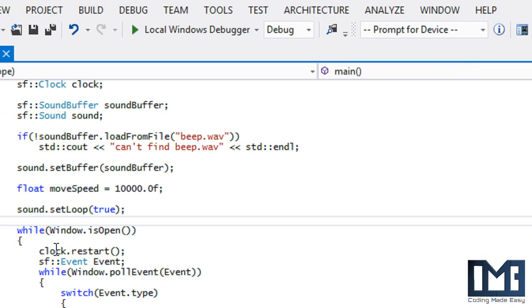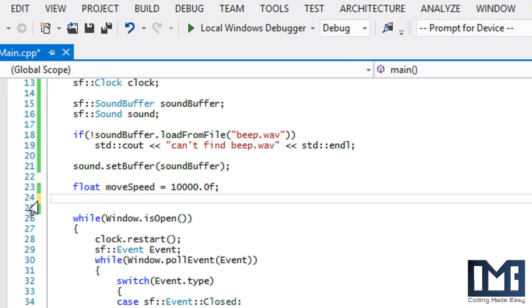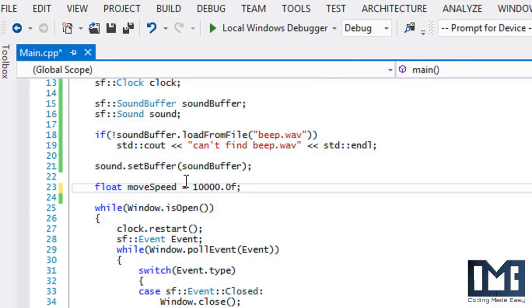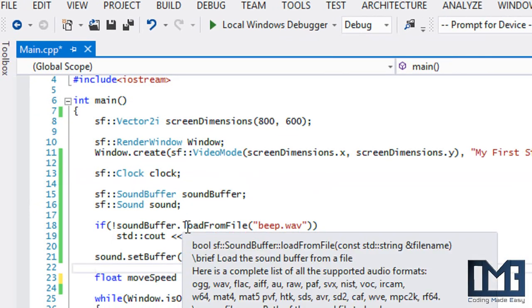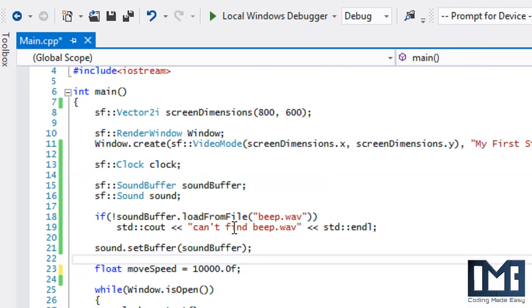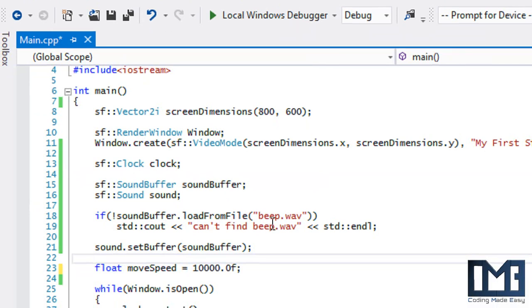But yeah, so it will keep looping. So that's for sound effects. And sounds are meant for small files or small sound effects like battle sounds, grunts, or attacks, something that's not going to play for long. Now, if you need something that needs to play for longer, say 30 seconds, a minute, 3 minutes, an hour, whatever. Say you're making an MP3 player and you want it to play for a long time.